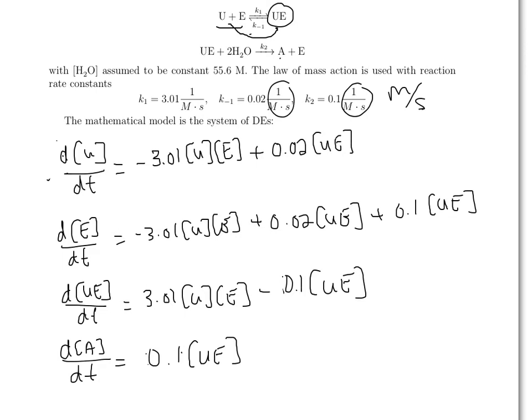And I think I'm missing one other thing. Let's see, we have 0.2, so we have the backwards reaction, we're losing our complex, sorry, I forgot about that one. That's the K minus 1, so 0.02 times how much UE there is. So we lose UE in two directions, one where it degenerates back into our urea plus our enzyme, and then one where we use it up with our water to create our product. So now notice what ends up happening with these equations when we have some initial information. So on the next slide, let's talk about that.